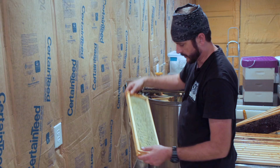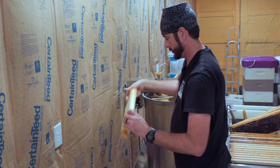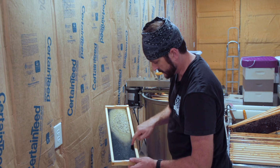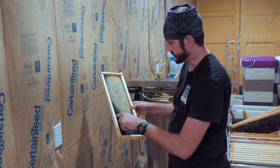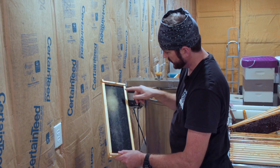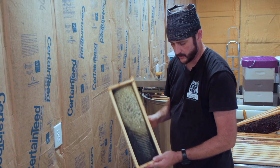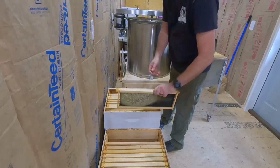As I pull frames out of the extractor, I go ahead and classify them. These are fully drawn. That one's a partial. I will re-wax this part here over the winter because these may have been in long enough that the bees have picked the wax off of it. And if that's happened, they won't draw this out next year. So I'll go over this with a brush and melted wax and re-wax it. So it makes sense to me to go ahead and, since I've got to rework these, classify this now into a box of partials.